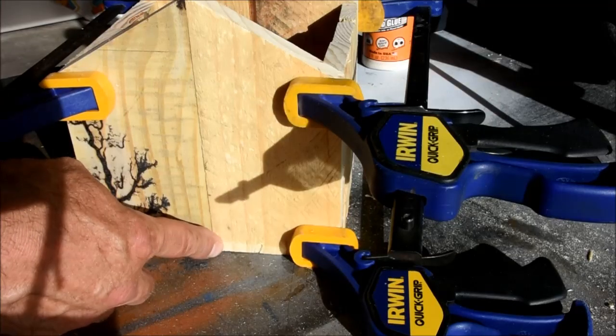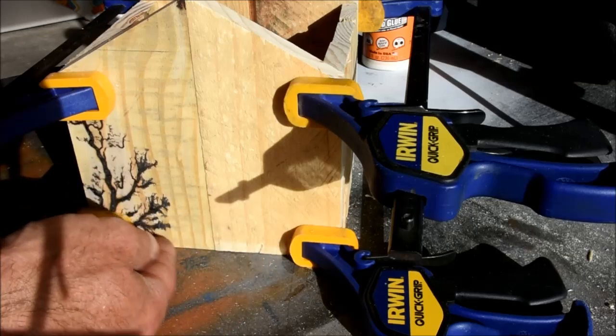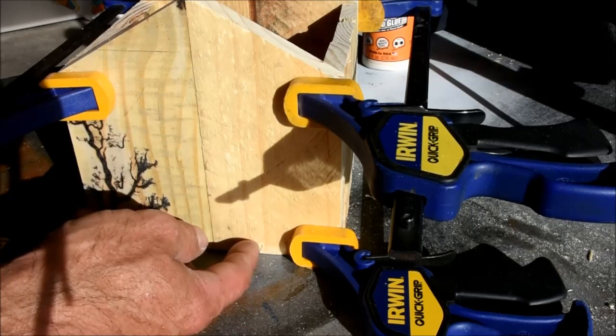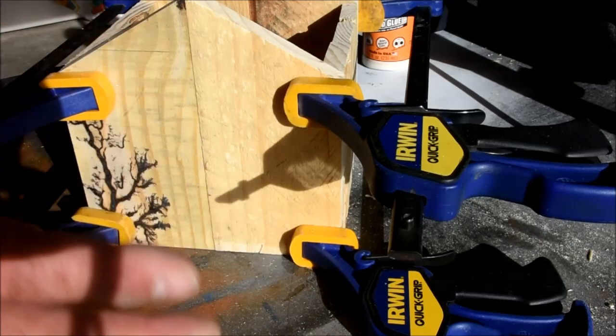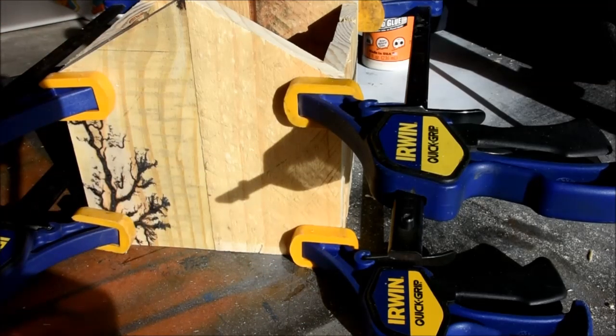After this glue has had a chance to set up, you could go back through and add some finish nails if you felt so inclined, or screws, whatever. Generally, wood glue is plenty, but I know some people like to have a nail in there just to feel better about it.